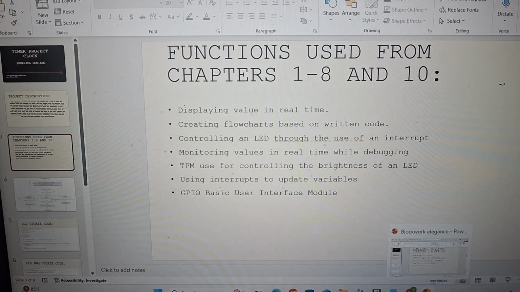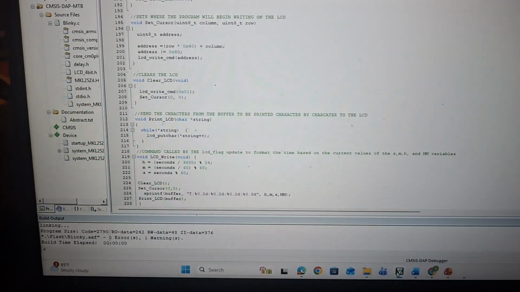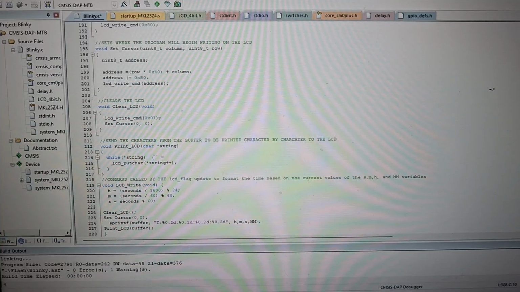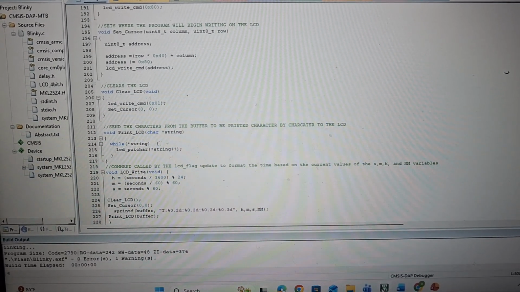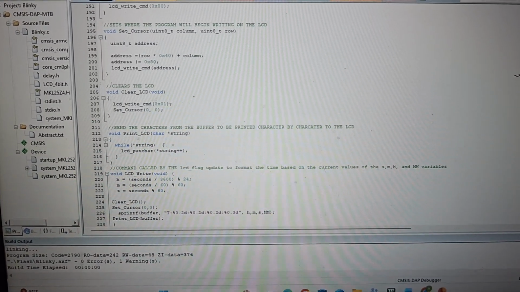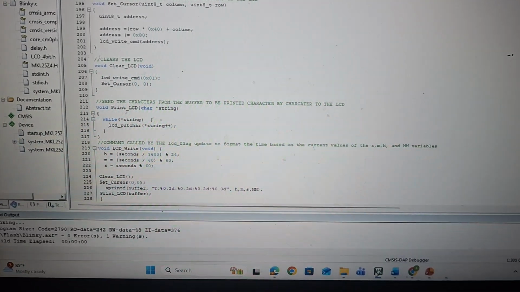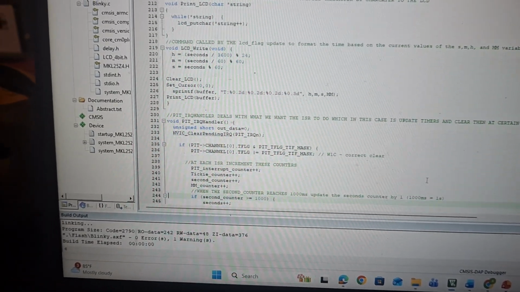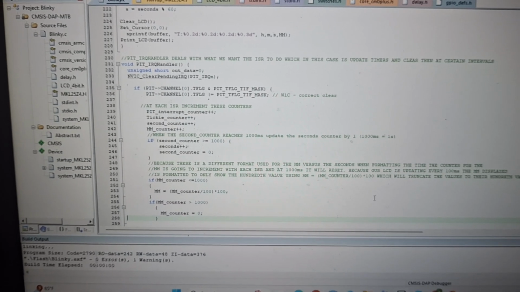To go quickly over how the project works, as I mentioned in the description, I have an interrupt using a PIT timer. That is what is creating the ISR. It is set to 1 millisecond. So for the bus clock of 24 megahertz, divided by 1 millisecond, the load value is 24,000. As those interrupts are generated, we have several counters updating. The counters are the only thing that we have in the ISR.